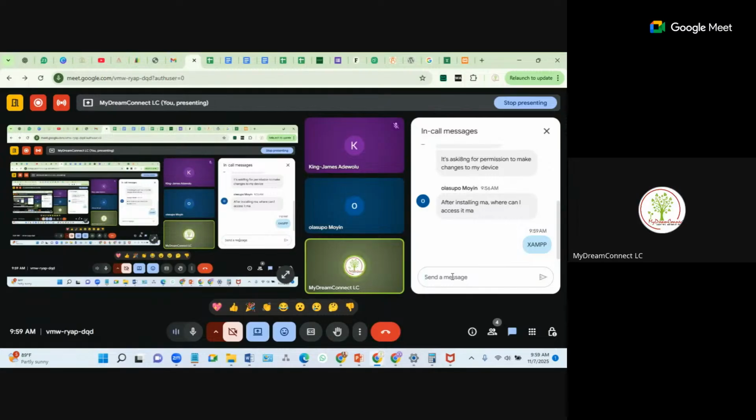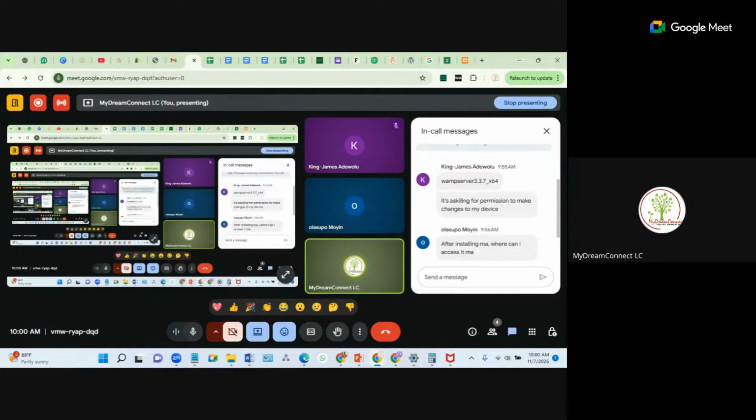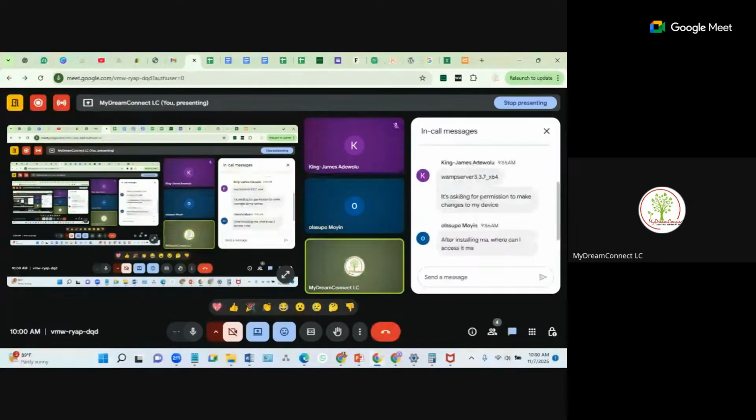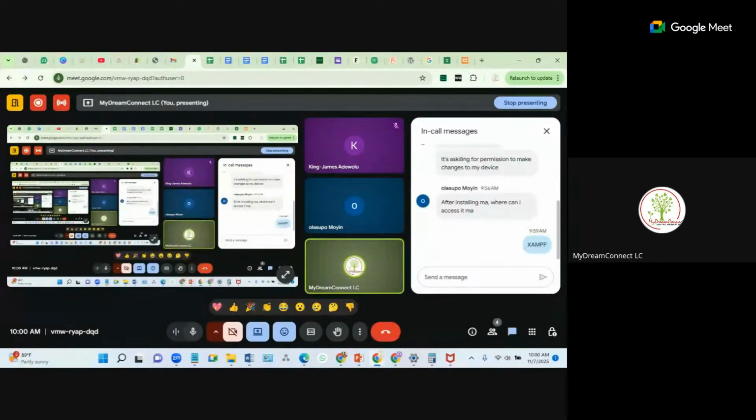Okay, you downloaded it, but are you done installing? Do I have to install after downloading? Yes, you have to install. If you don't install, you won't be able to use it. You can see that King James tried installing and then he got an error eventually. So you have to double click that zip file to start your installation.